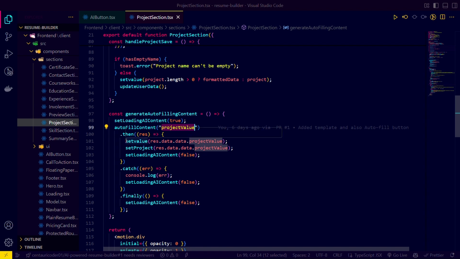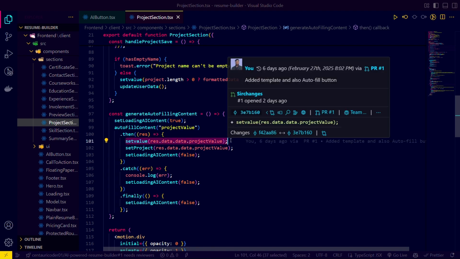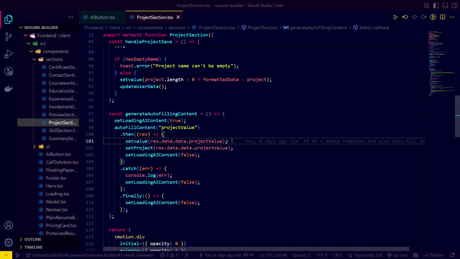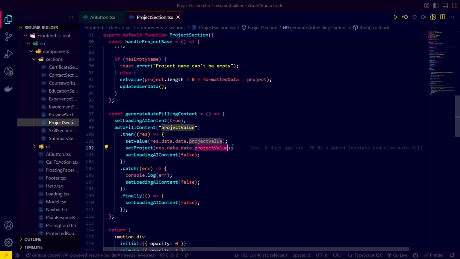Now whenever we are getting the values, firstly we are changing the values of the input tags. So whatever information is there in the input tags, it gets replaced by the dummy one. And also in the preview section, where we have seen all the values, whatever value the user has entered, it also gets changed with the one that we are fetching from the backend.